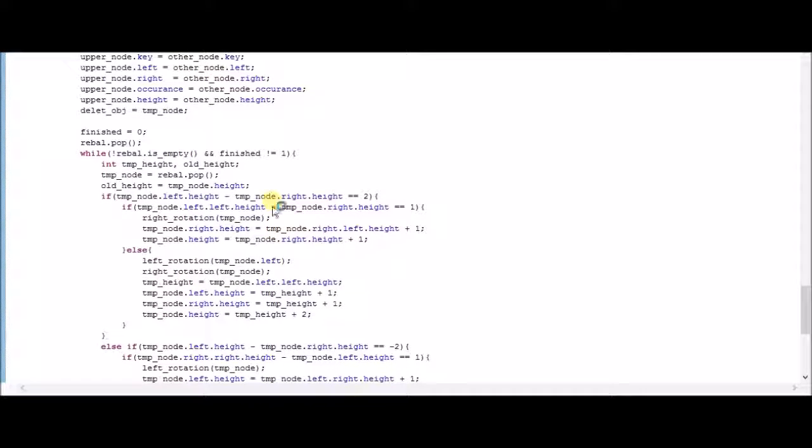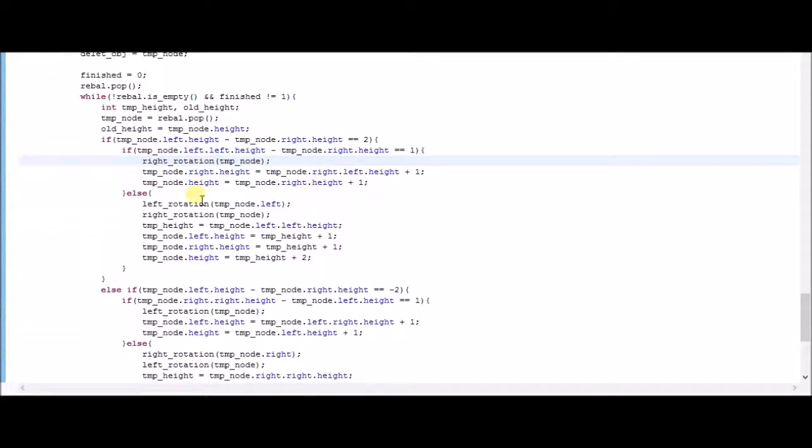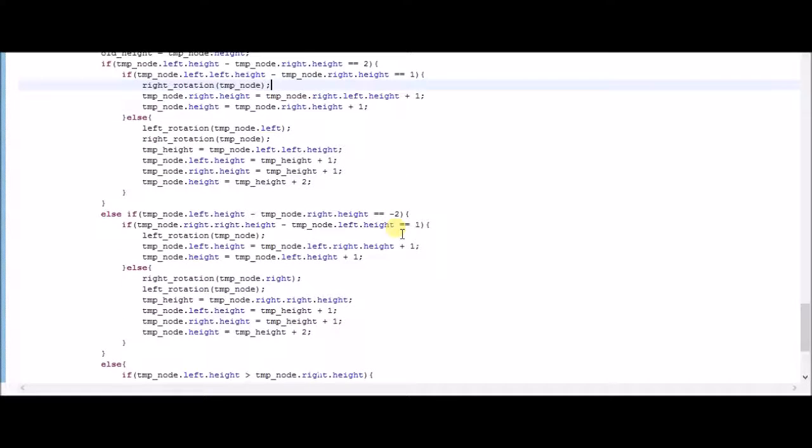And the same idea goes here. We check the left's height against the current node's right height. If the difference is 1, then we do the right rotation and then carry out the height balancing, or we do the left rotation with its left child and then the right rotation with the given node.